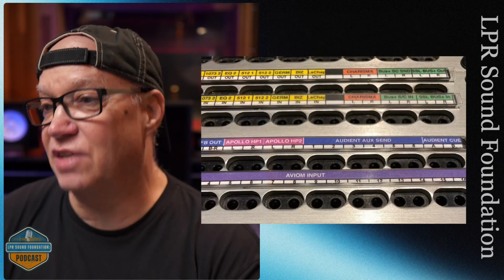Now this is the overall foldback system, foldback A and foldback B. This is where I can choose what I'm sending to foldback A and foldback B. The general consensus is we send just what we're listening to, just the control room. But if I want to split it up, I could send just QA, or I could send just QA left and QB right. So if somebody pans things in the studio, it can get really out of hand if you think about it. But there's a lot of stuff I could send.